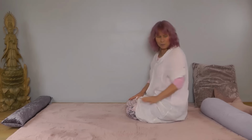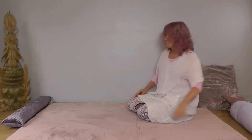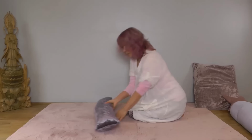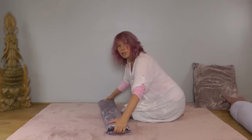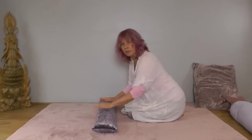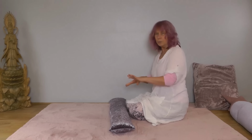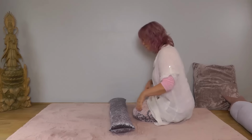Good, and then we'll come to swan and sleeping swan. So you may well want a bolster or cushions. For me, this smaller cushion is the right size for me. Actually, it's a draft excluder, but it's the perfect height for me in this position, but you might want more, you might want less.